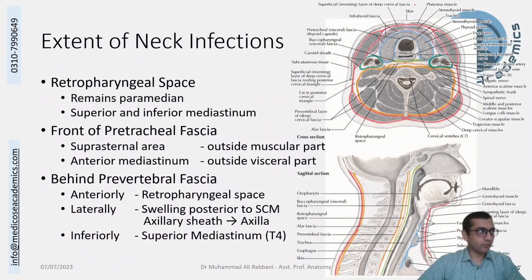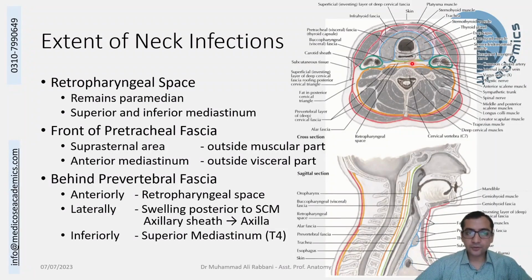That is why we talk about the triangles so much and the fascia so much: any infection is usually limited between the spaces. The infections and inflammation, even when not extreme, don't cross the fascia into the next compartments. So that is why we need to know where it can go, and within the fascia it can spread very rapidly because there is nothing to stop it.